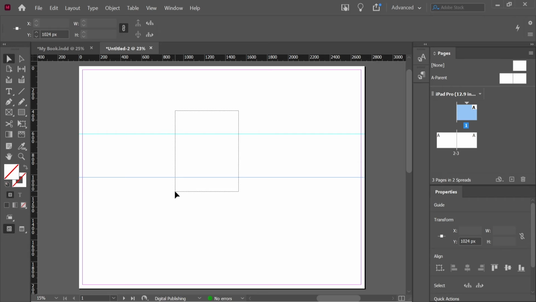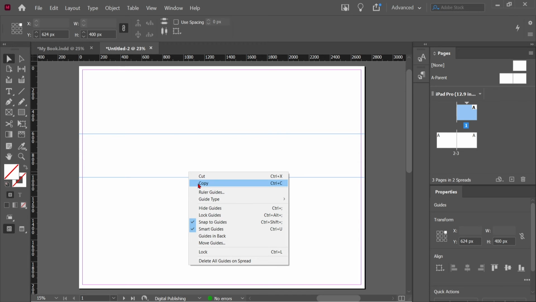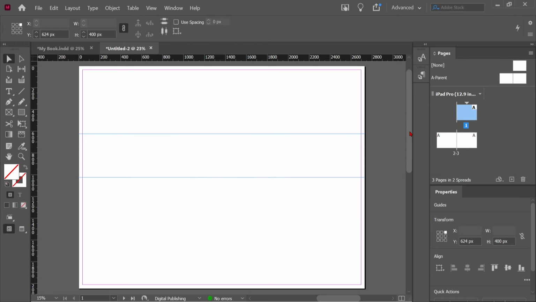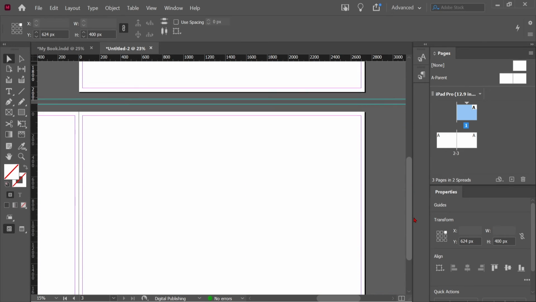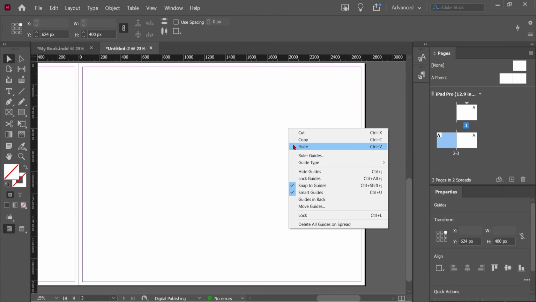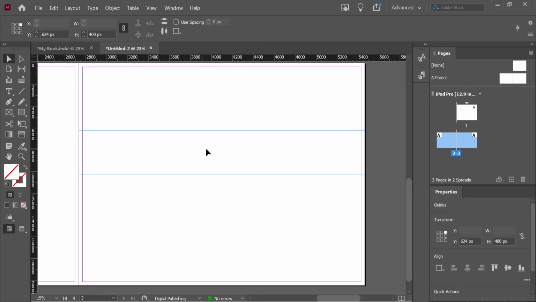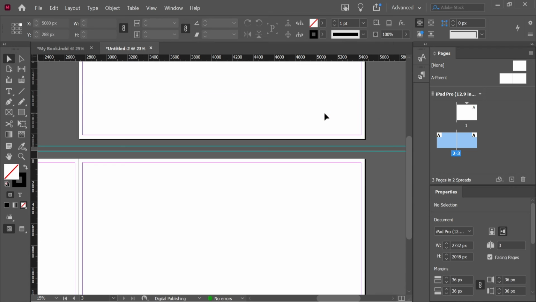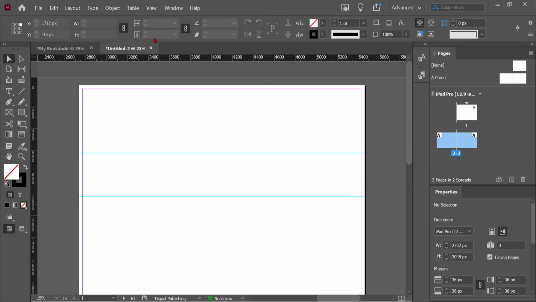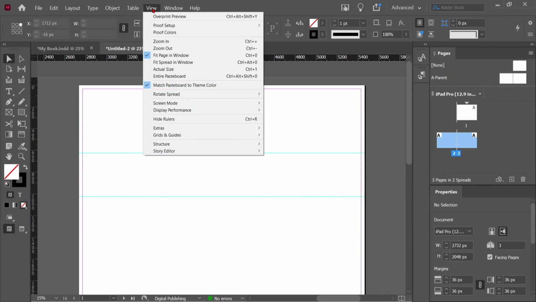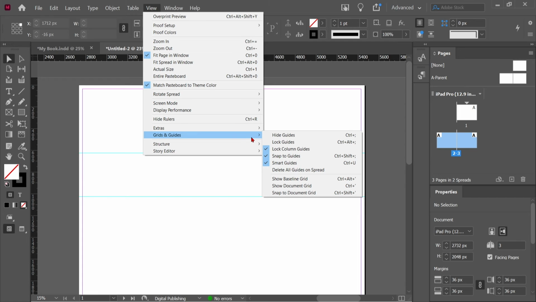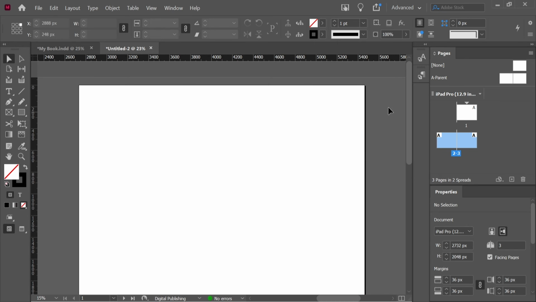We can even copy them. Right click, copy and paste it on another document. I can paste it here. There you go. I can delete them even. Select them both and press the delete button. They'll just go away. Or I can just go to my View menu. Under the View menu, choose Grids and Guides and click on Hide Guides. When you click on it, all the guides would disappear.